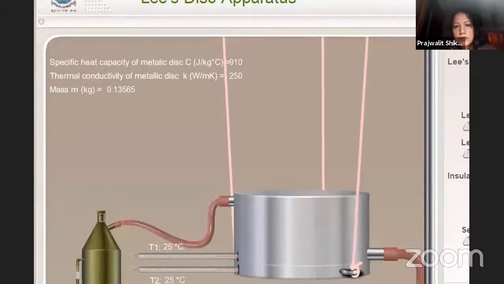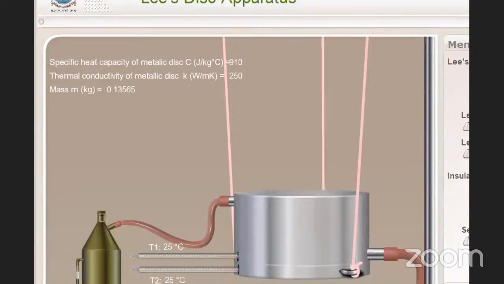It will take some time, so I'm really sorry again for this delay. Is the screen visible, ma'am? No, it's not. Okay. I'm working on Zoom for the first time, so that is why this is happening. It will not happen again. Dr. Shikha, you take your time. Okay, thank you, ma'am. Is it visible? Okay. Yes, it's visible. Thank you.